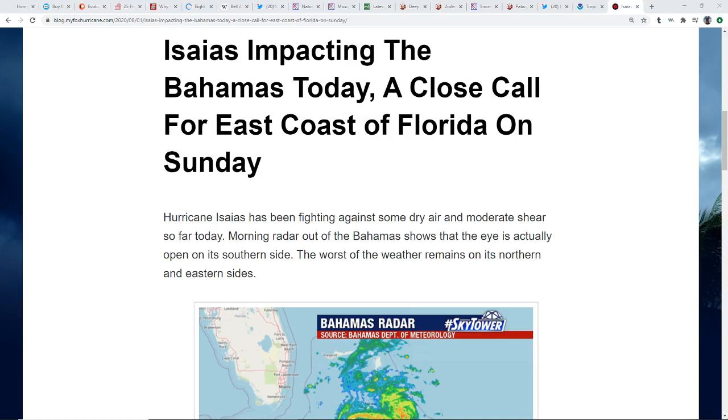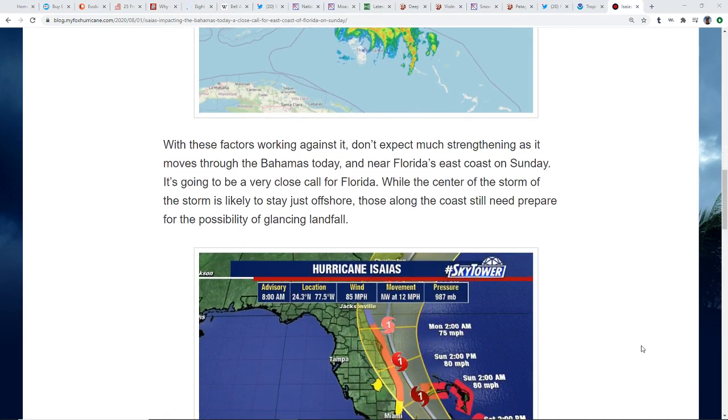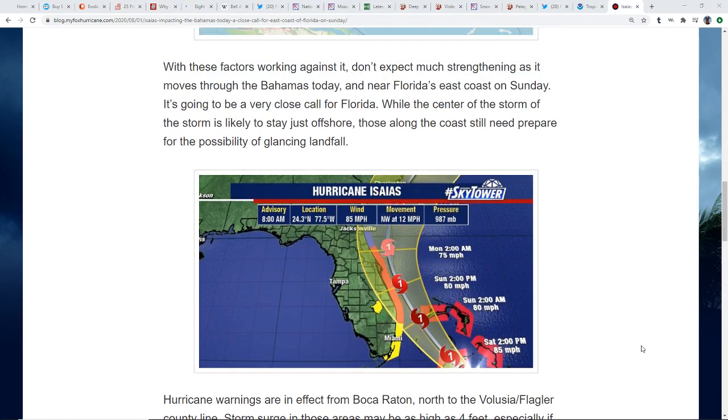And we're checking out currently Tropical Storm Isaias, which was a hurricane and is expected to become a hurricane yet again, albeit probably just a Category 1 hurricane. So it encountered some upper level shear, which has knocked it down to that tropical storm status over the Bahamas. And Florida, as well as Georgia and South and North Carolina, got to be on the alert for this, as this is going to be a close call. A lot of water, a lot of issues going on.